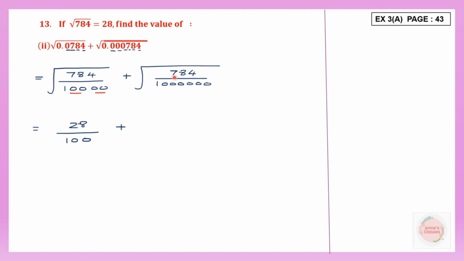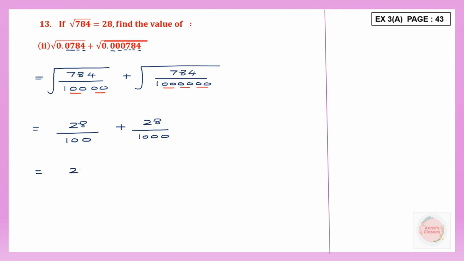So here the square root of 784 is given to us as 28. So let's write 28. Now the square root of the number that's given below. Here again, let's count 1, 2, 3, 4, 5, 6 zeros. Let's pair them up. So 1, 2, 3. Take 1 and write down 1 0 from each pair. So 1, 2, 3 because there are 3 pairs there. So that is 1000.